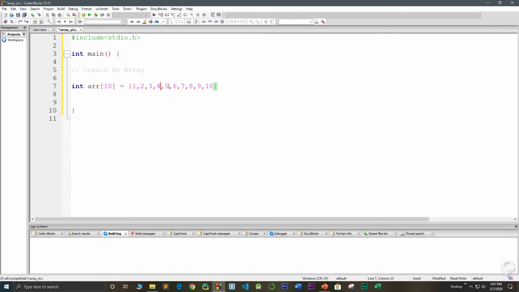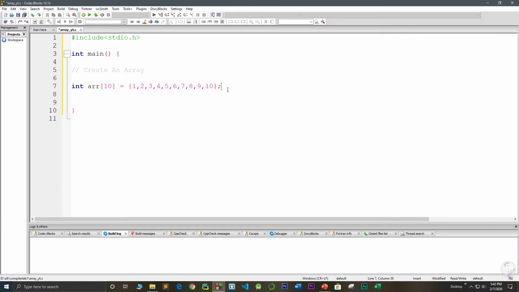Total 0 1 2 3 4 5 6 7 8 9, so ten elements. The size is the number we have given. This is the size of the array and these are the initializations.